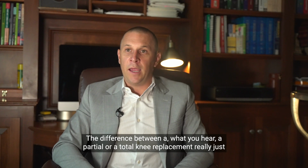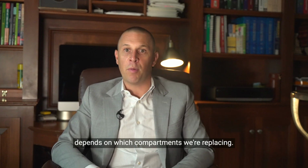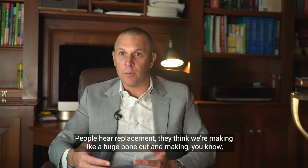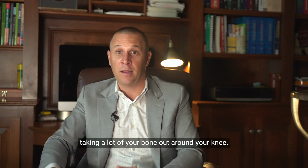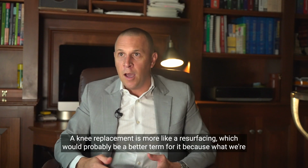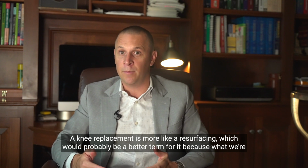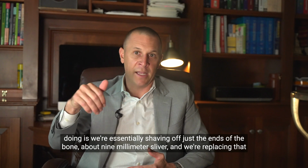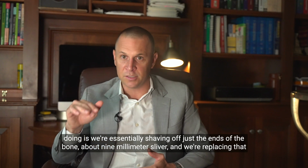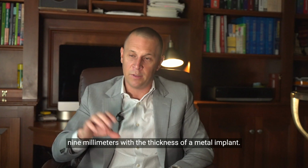The difference between what you hear, a partial or a total knee replacement, really just depends on which compartments we're replacing. People hear replacement, they think we're making a huge bone cut and taking a lot of your bone out around your knee. A knee replacement is more like a resurfacing, which would probably be a better term for it, because what we're doing is essentially shaving off just the ends of the bone, about 9 mm slivers, and we're replacing that 9 mm with the thickness of a metal implant.